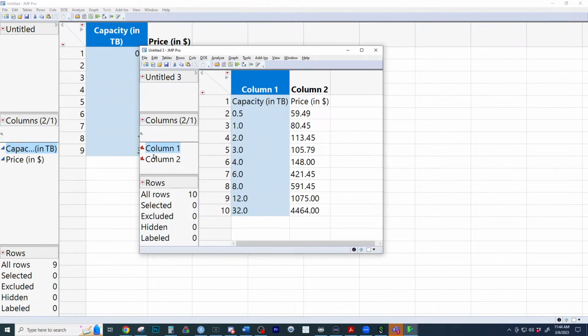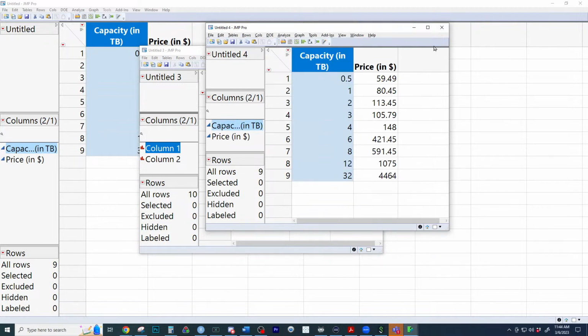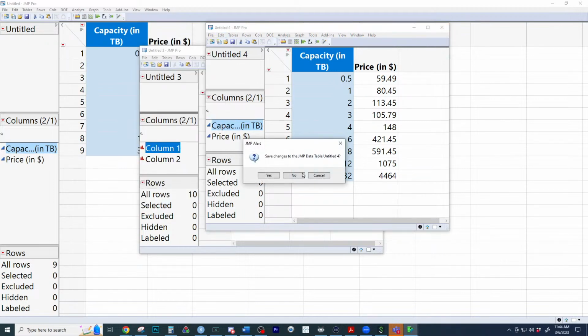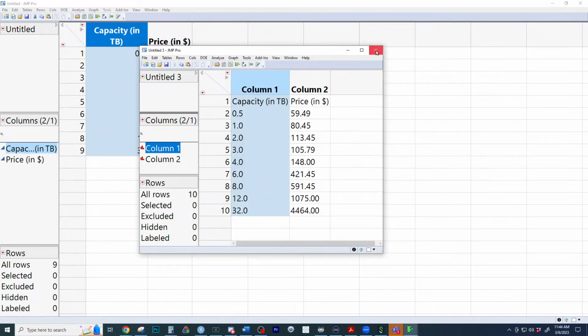The reason is it thinks that you have categorical data because the name went into the first column, and it should be quantitative, which is the blue over here. You can't simply change it really easily because there's a word here and it won't let you do that. So just open up a new data table and paste with column names. Once again, go to Edit and Paste with Column Names to do that. And there's a quick key for it that I use sometimes. So make sure it's blue. If it's not blue, start over.